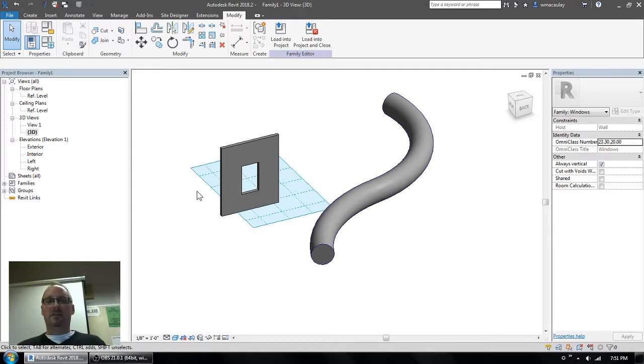Now again, the view that you start in is important because you've got to set that first working plane to draw the axis of rotation. So when you're doing the two steps of drawing a revolve, it's the axis of rotation, and then the profile that is being revolved. So let me just walk you through it here.